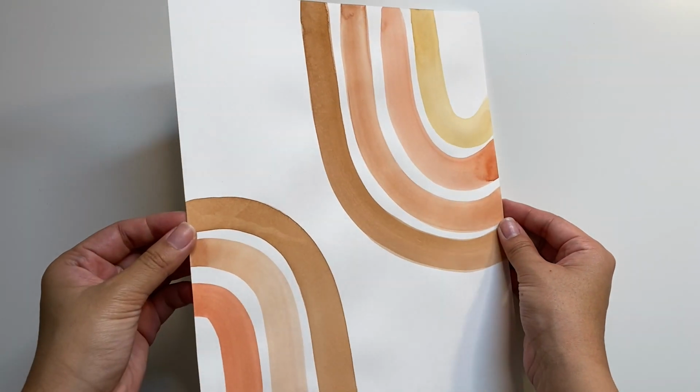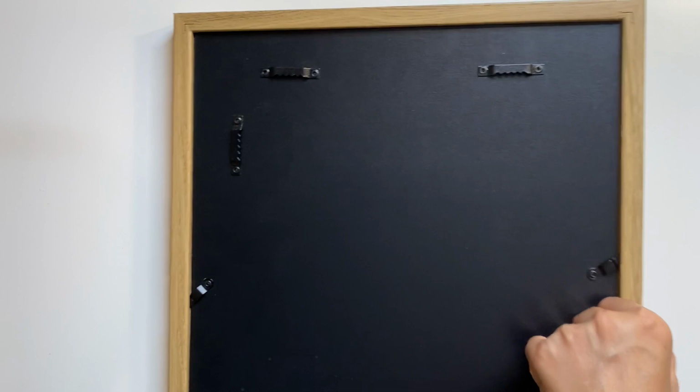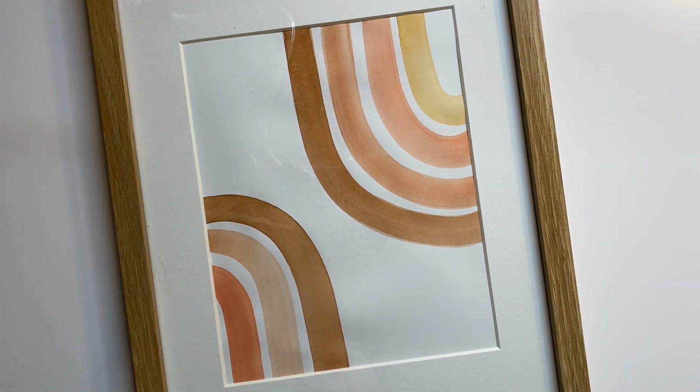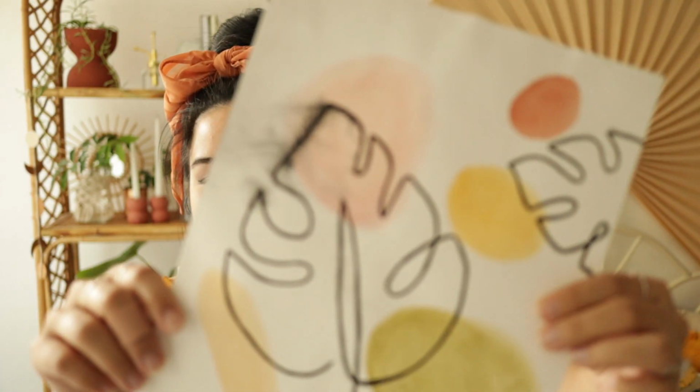And to do that, you have to make sure that you have the right materials to protect your projects. So whether that is using a sealant so that your project stays nice and protected from moisture, or even framing your prints and your artwork, it's really important that you preserve it for as long as you can. And this is actually a mistake that happened to me today because I ruined one of my pieces of art that I'm really sad about. Why do I do this to myself?